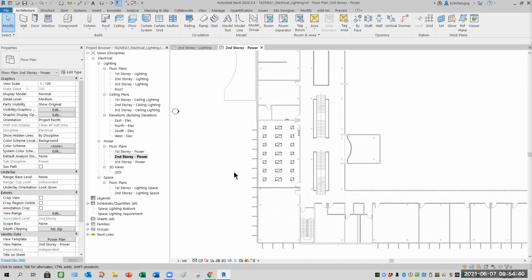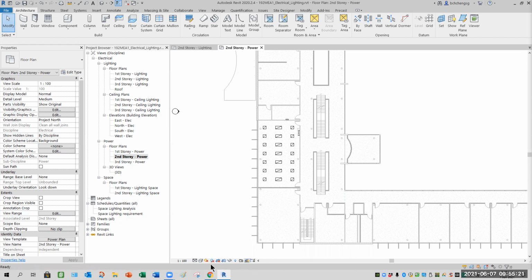Yeah. Okay, because here I need to turn off the space and the lighting fixture, and so does the lighting switch or lighting device, because in the power plan you should not see this. So vice versa, if you go to the lighting plan, you should not see the power features also. That means the electrical equipment or electrical device kind of thing. Later we got to manage this. All right. Yeah. So let me crop the view first.